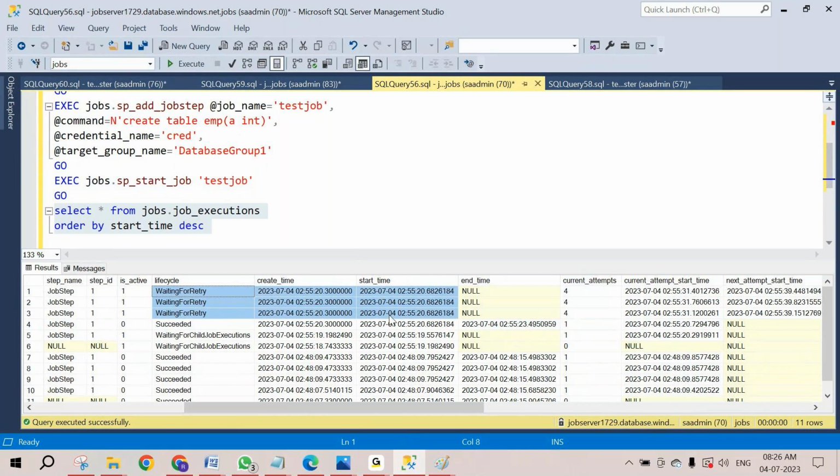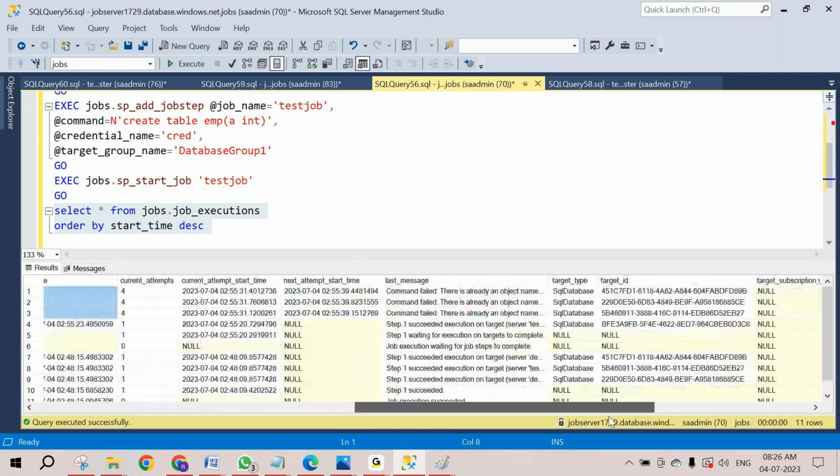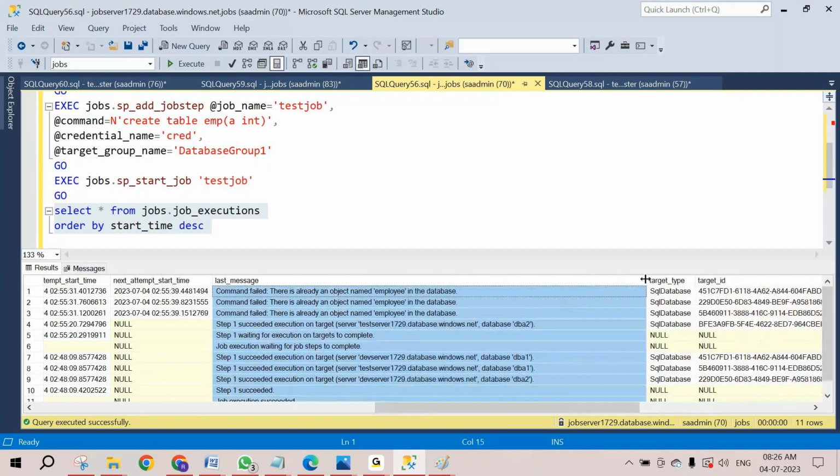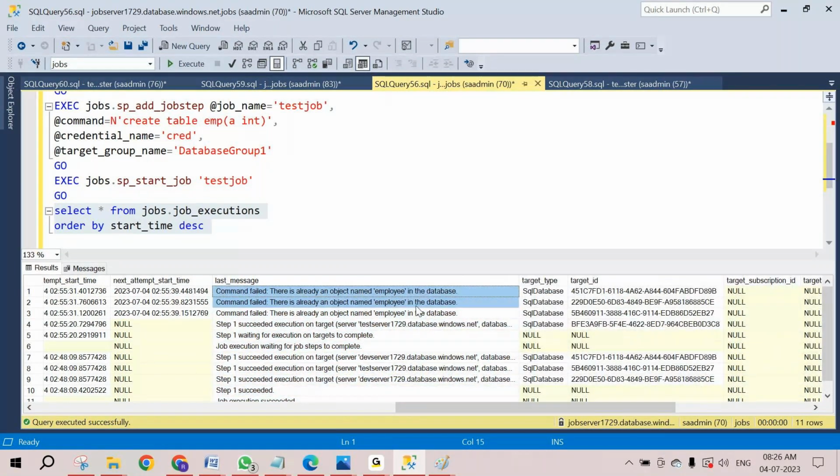See, this is how beautiful it is, team. Even though it failed, it is retrying to make it succeed. In this scenario it won't succeed because the table already exists. But suppose there is some connection issue or blocking issue and it is currently not able to run. It will retry for 10 minutes and fail at the end. It will fail because the object already exists in the database.